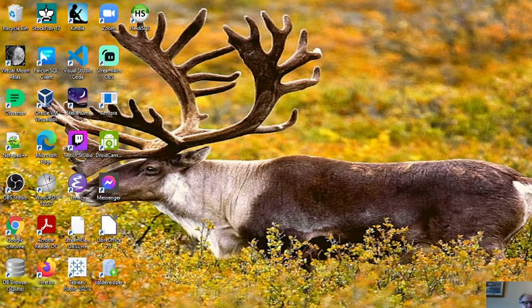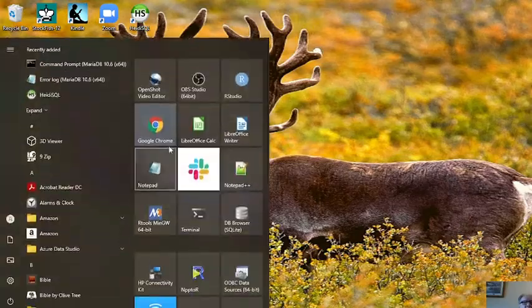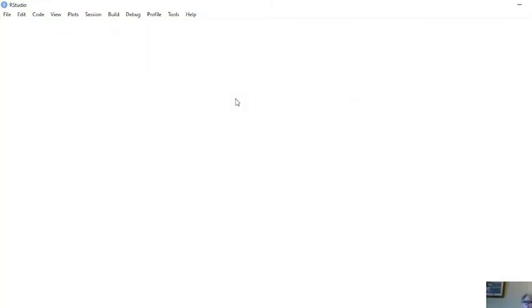The first, as you'll see here, is by using R and RStudio. This also allows you to do a little bit of data wrangling while you're here.